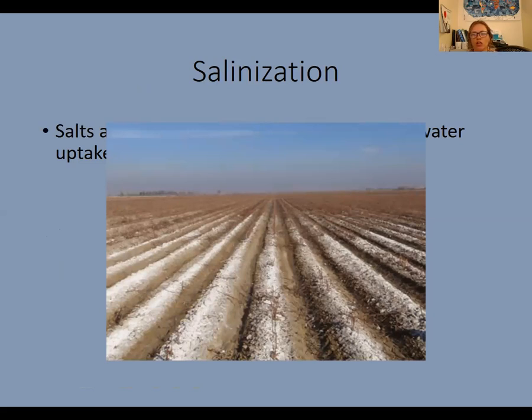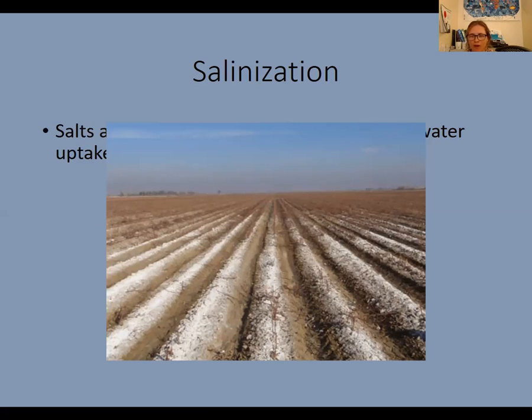But as I just mentioned, salts are something that are really difficult for plants to deal with. When there's a lot of salt in the soil, that salt prevents the plant from being able to suck water into the plant root. And so we have a lot of salinization problems, which is like a salt addition problem, in particularly arid environments where we have a lot of evaporation of water off the surface. In particular, this happens where we pump lots of groundwater, which is water that's been sitting under the ground for a long period of time, in contact with rocks and minerals, and may be saltier. It has more dissolved salts than surface water or rainwater.